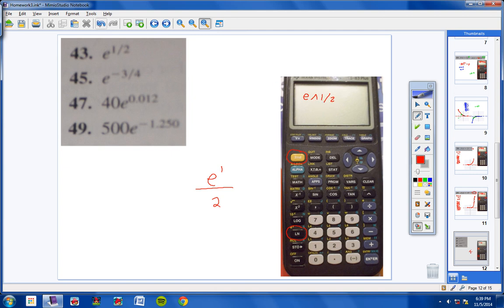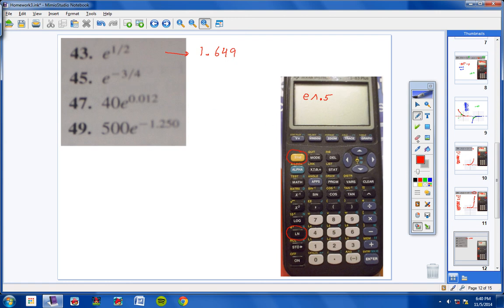So, either use a parenthesis for 1/2 like this, or just simply put 0.5. Either way, you will get the correct answer. Let me look in the back of the book here and make sure my answer is correct. Hold on 1 second so I can find my place. Let's see, number 43. Okay, here we go. I'm going to type it in my calculator right now. E to the 1/2 power. I'm getting 1.6487, so 1.649 rounded. And that matches the back of the book.